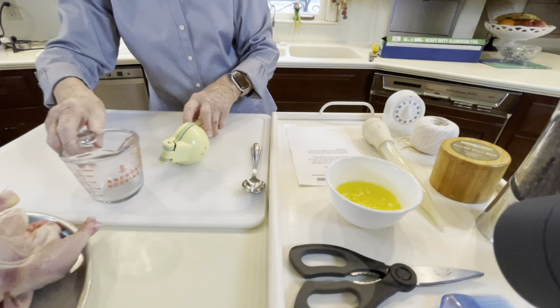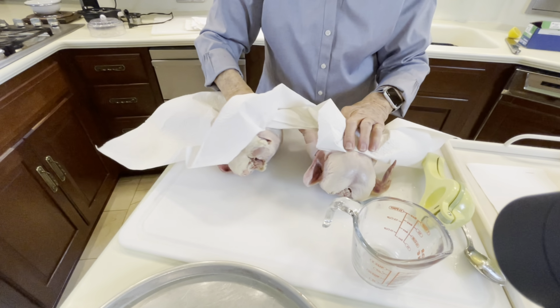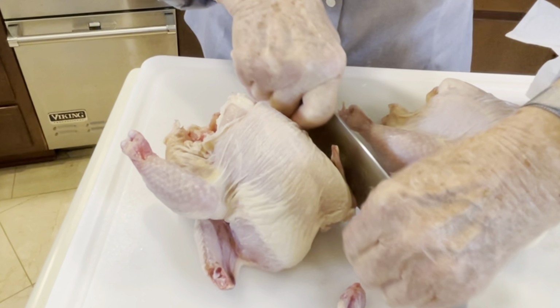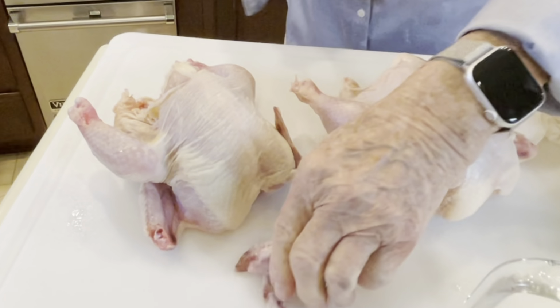Now, I have already washed the chickens. I'm going to dry them with a paper towel. These chickens weighed about 1.5 pounds, and it's a little bit heavy for a Cornish hen. They usually are not quite that heavy.